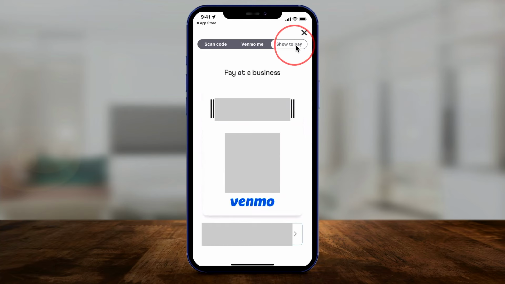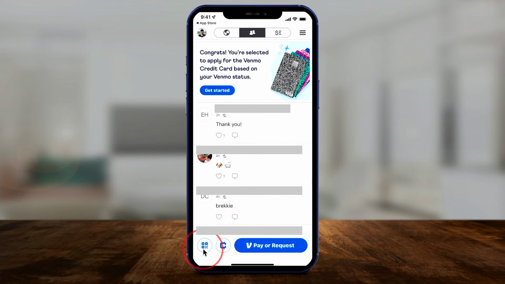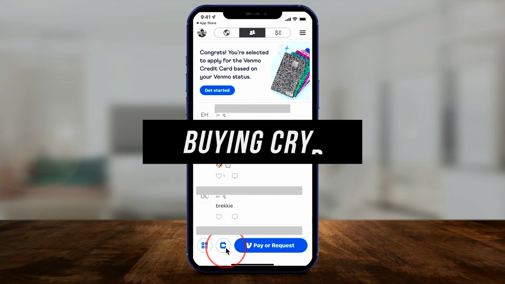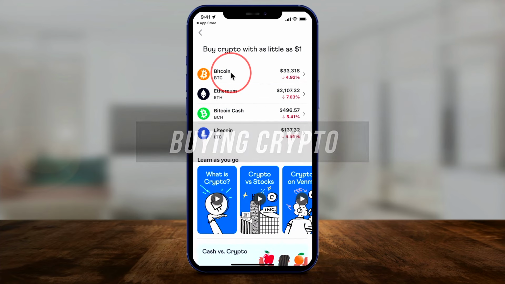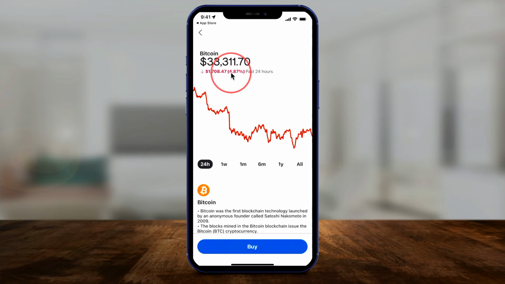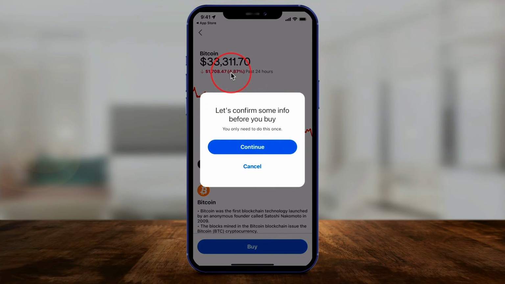And you could also choose show to pay. This is basically a barcode you could use at a business to pay for things. I'm blurring mine out here, but it's connected to my bank account that I linked. So those options come in really, really handy over here. And if you wanted to use this platform to buy cryptocurrency, they recently added an option for that. So you could buy cryptocurrency using this platform. For example, you could buy Bitcoin by just clicking it here and making a transaction.